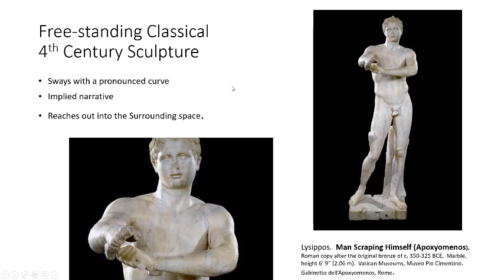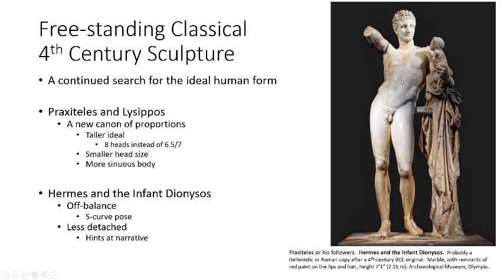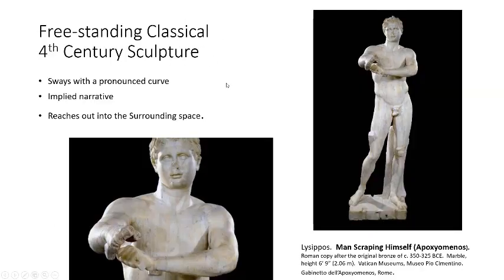Here we also have in the 4th century an example, just like we did in the previous slide, of sort of a narrative, i.e. this person is doing something, not just standing there. If you think back to the Archaic, who was just standing there, right? Now we have people doing things. In the previous slide we had Hermes and the infant Dionysus engaging in some way. And then we have this guy who has given himself a bath, basically, scraping himself with a strigil. Remember what strigils are? I posted one a couple of weeks ago on your Canvas page.